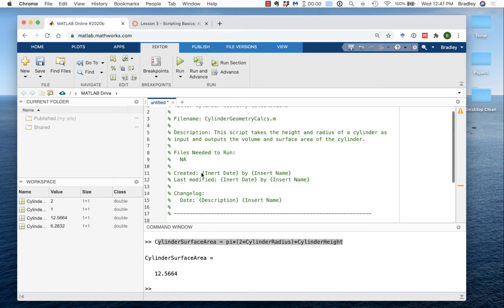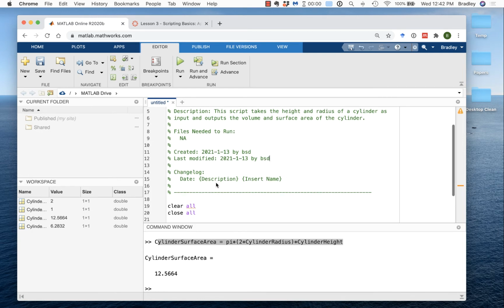And then this is some information that's a little bit tedious, but I have found is really helpful throughout the years. So who created it and when? Right now it's 2021. It is the 13th. And I'll just put my initials. Because this is the initial run of this, it's going to be the same thing. Put my initials, and then this change log.